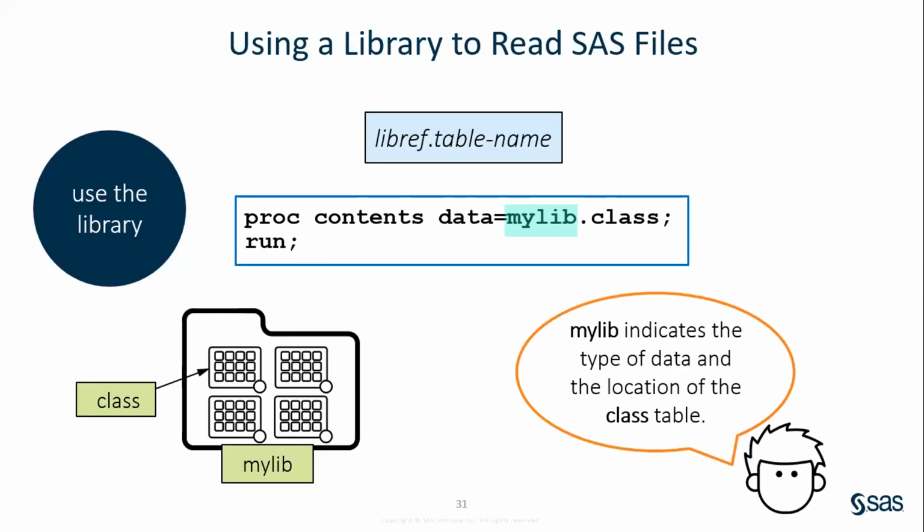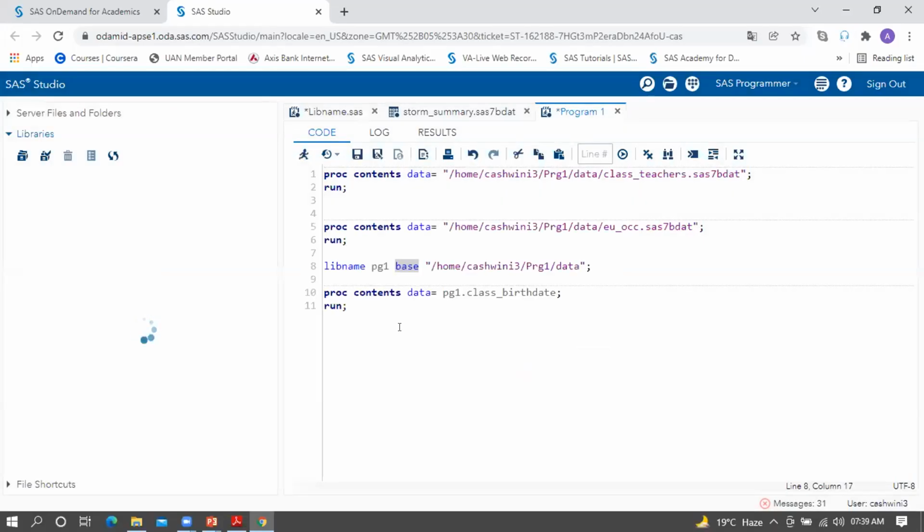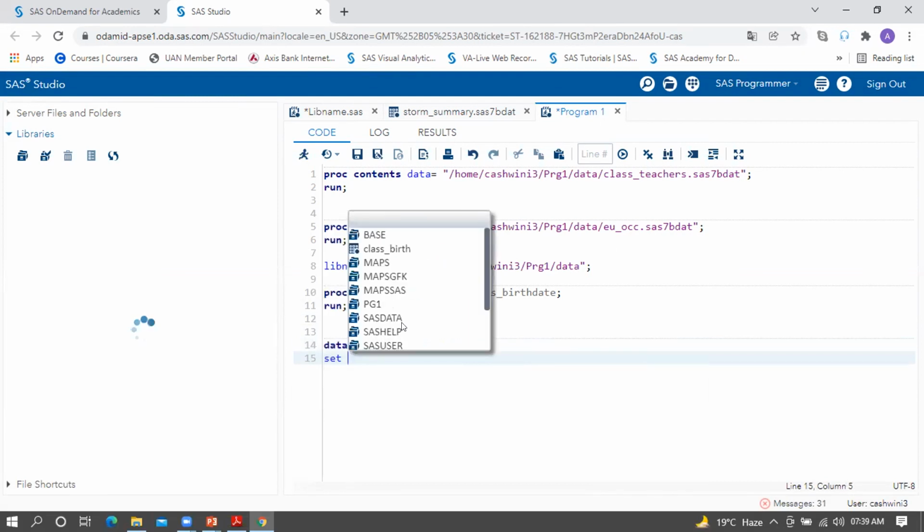Okay, so before moving into deleting this, now this was the example with proc contents. For example, if I'm going to create a data set, suppose I'm creating a data set called class and I give the name as bird. Set is a statement which always gives the instruction to SAS about what is going to be the input source of your data to be read in this data set.